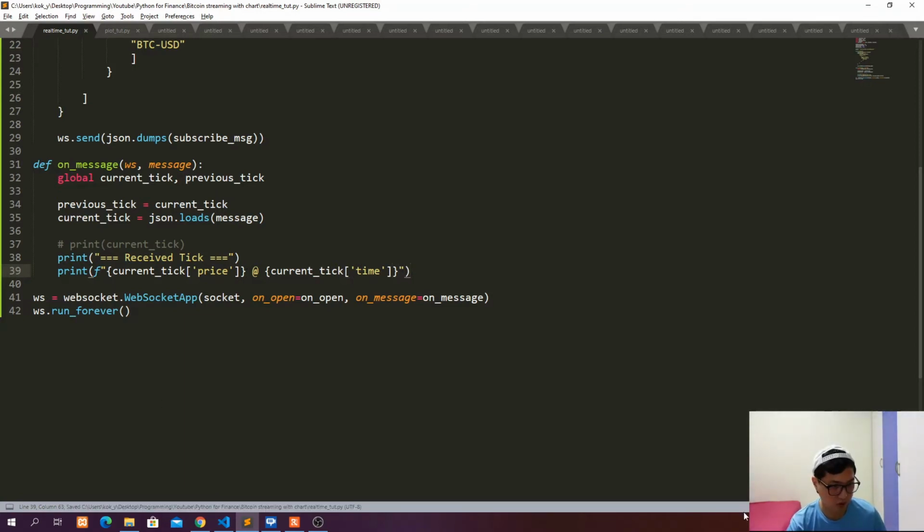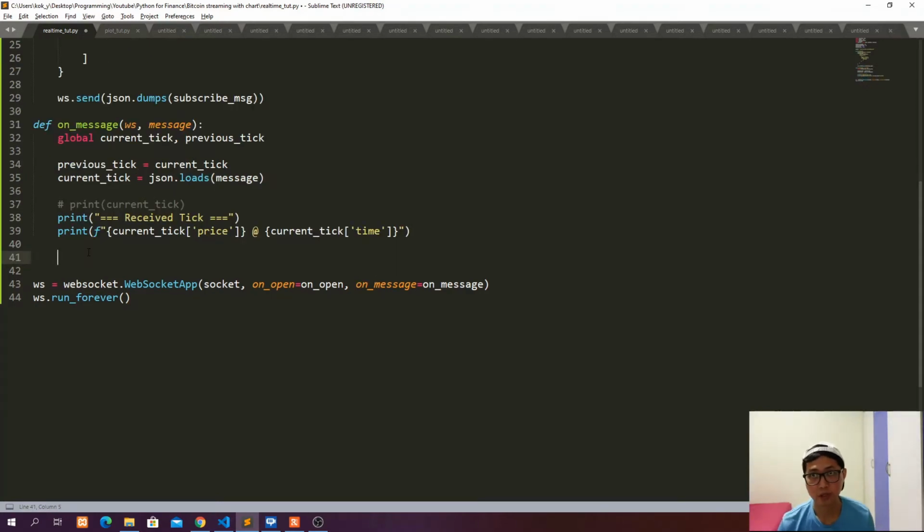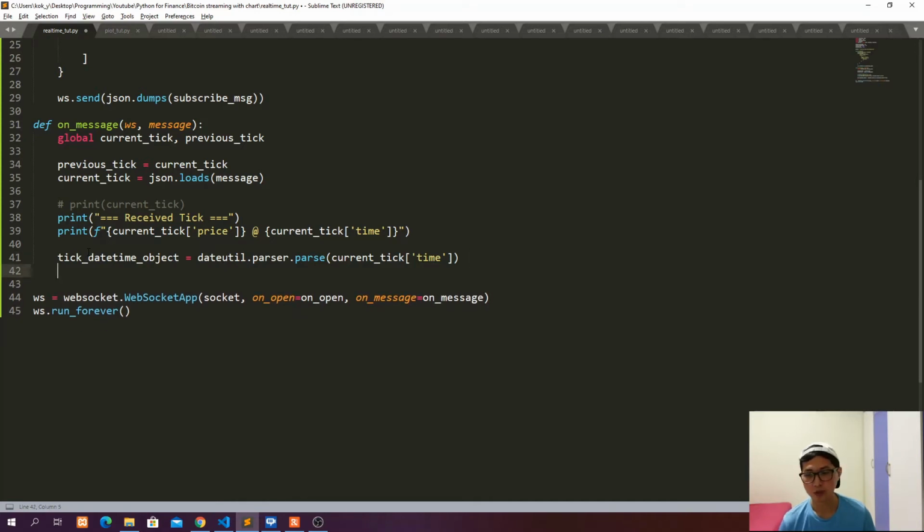So let's save this, and then we're going to take the current tick time, and then we're going to use the dateutil.parser to parse it from ISO 8601 into a datetime type object. So tick datetime object is equal to dateutil.parser.parse current tick time, and then after that we are going to convert the time into the time zone that we are at now.